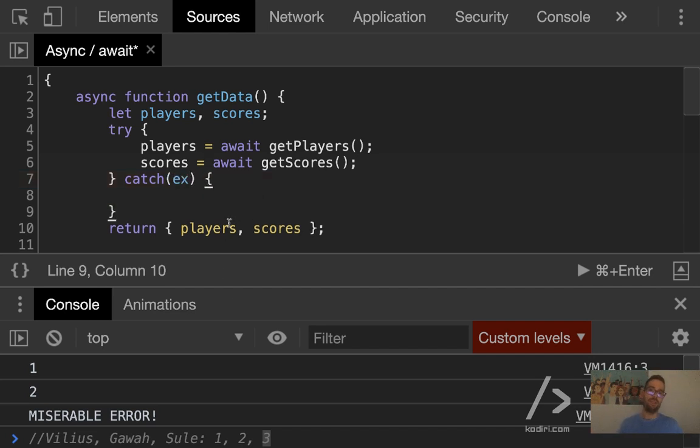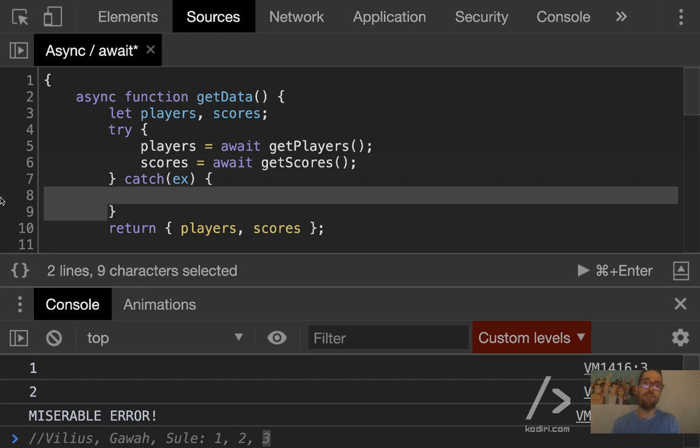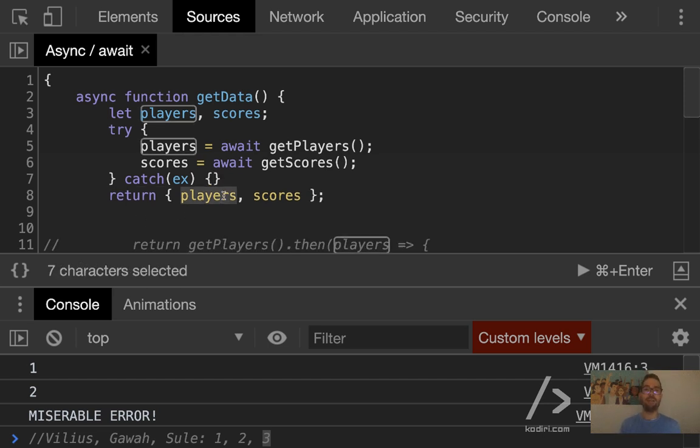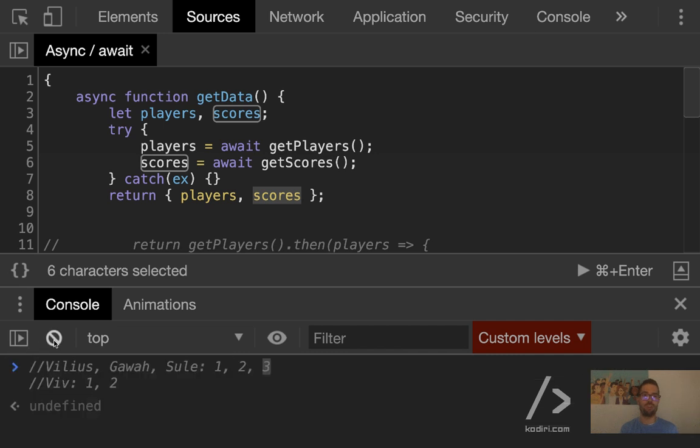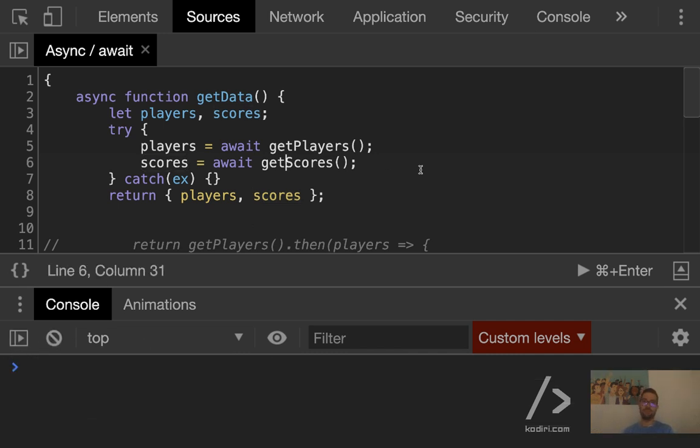So now, hopefully, if I'm right, players should work, right? Because that line number 5 is completely okay. And then, because that line will fail, what will be the value of scores? Let's have a look.